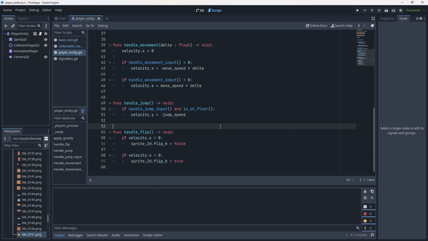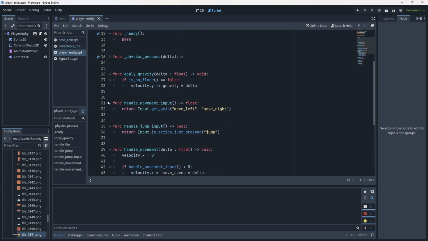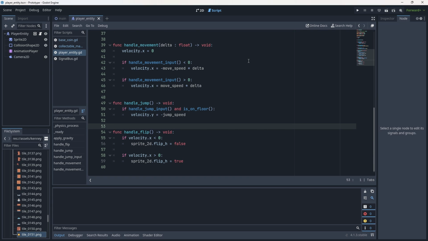There's something handling flips, handling the jump, handling movement, inputs. Now, we don't want all of this stuff just jammed in the player, because the player is really only supposed to exist as a container for everything that we need it to do. And that's where OOP comes in. OOP is all about having objects that do something specific and then being able to place those inside of a larger container to get that container to do something specific. Kind of how you would use Legos, really. I.e., if you want to build something with Legos, you'll get a small block for the feet and then a couple of longer blocks for the legs, and kind of go from there.